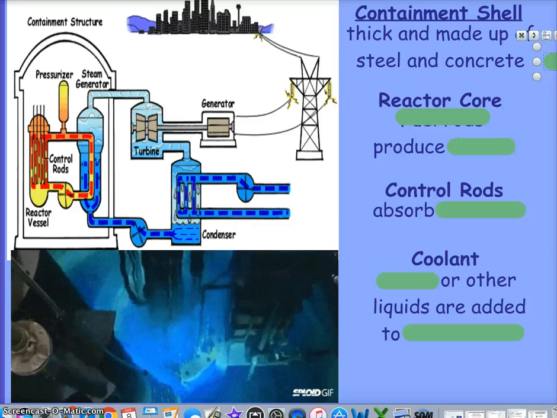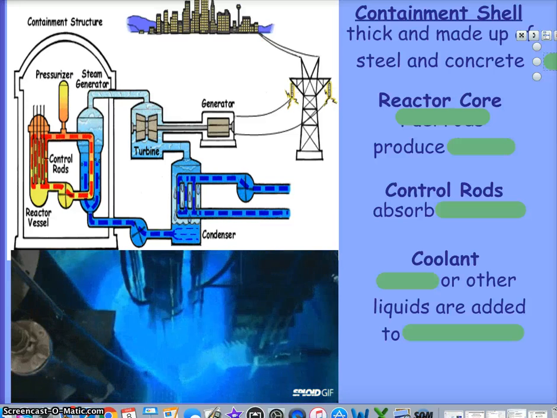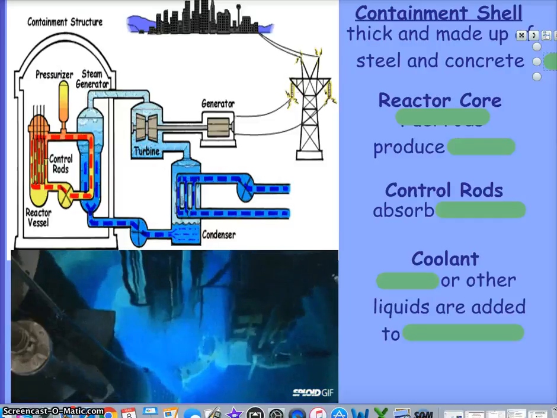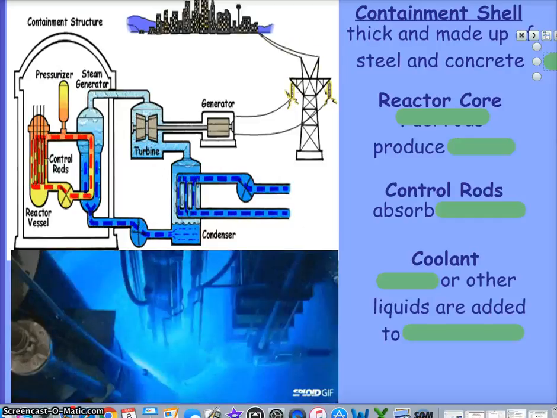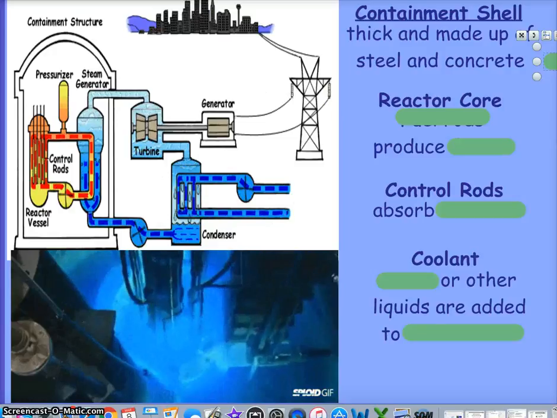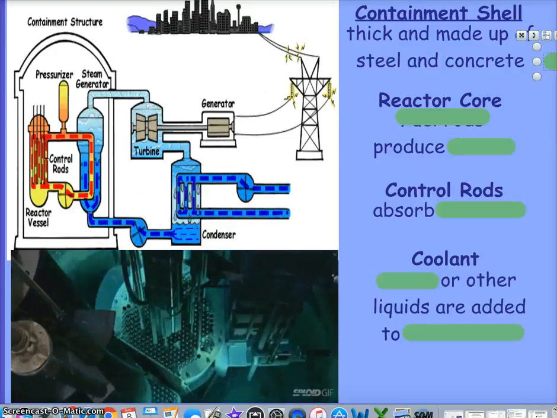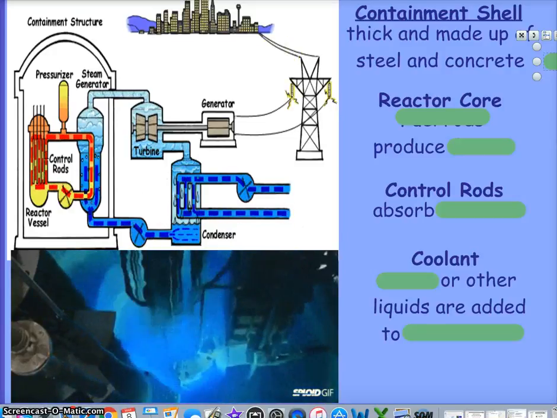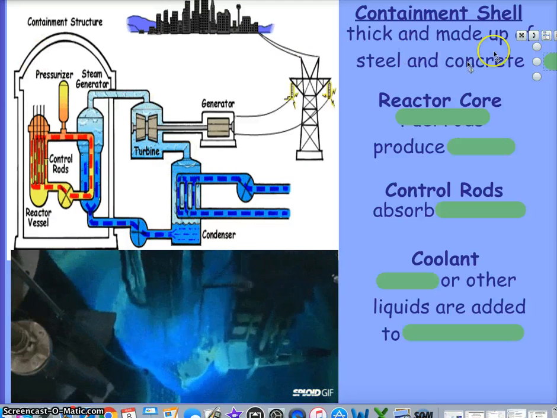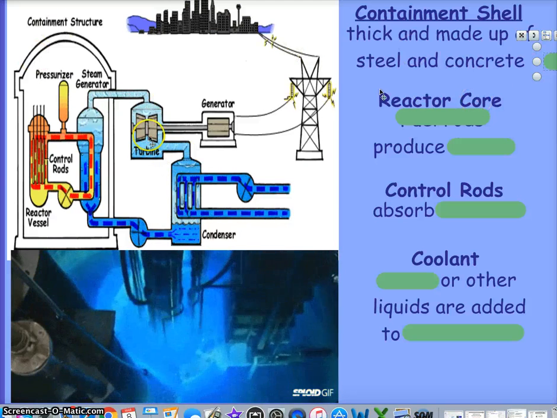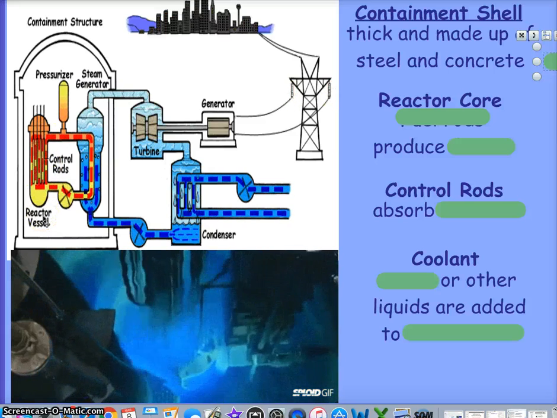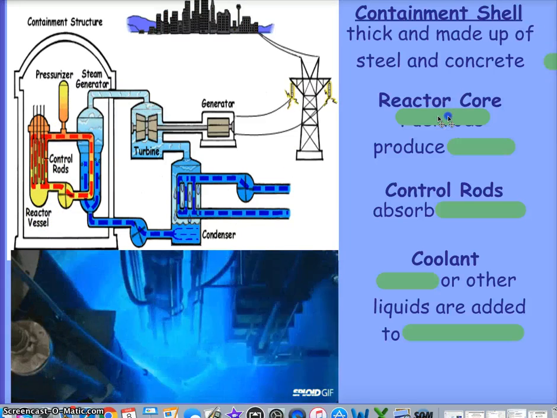And they have said that the size of the walls of a containment shell could be as thick as this room. That's how much steel and concrete it takes to build this shell. Without this shell, the heat can get easily released or seep out of the power plant and affect every employee in it as well, okay? So this is an important thing because it houses what we call the reactor core. This is the reactor core or reactor vessel. It's another name. What's in there is called fuel rods.